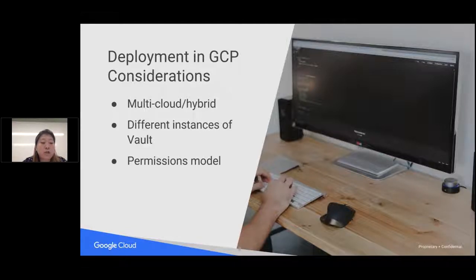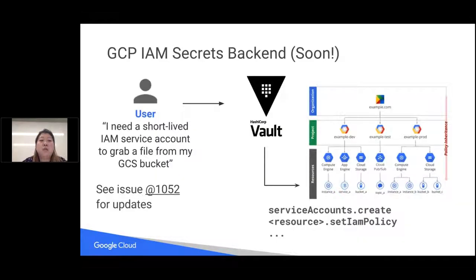Overall, this gets at where you want the root of trust for your secrets to be. We could potentially make Vault the root of trust and generate credentials with necessary permissions as needed, and just use a server's account initially to authenticate that doesn't actually have that many permissions. Which brings me to what I'm working on next. I'm really pleased to start working on this. I'm going to be working on a secrets backend.